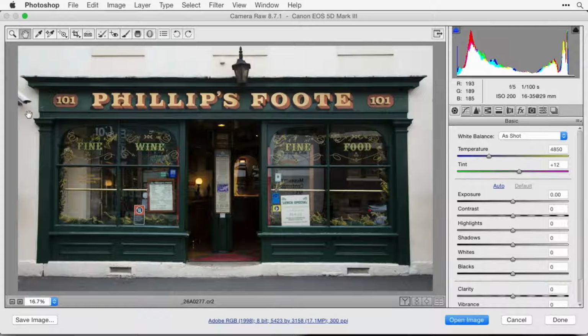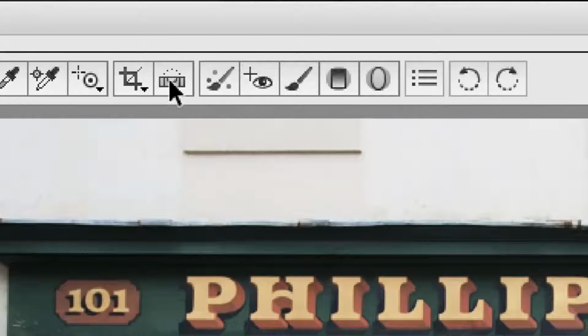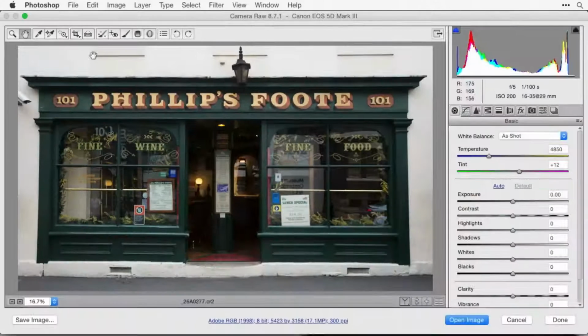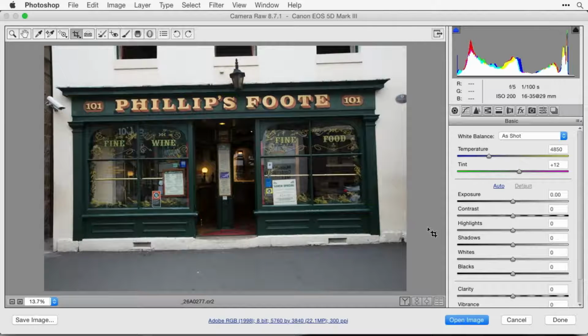Now there are other methods we can use, because with that, all it was doing was rotating the picture. And what I had done was, went to the tools up here at the top. It was this tool here. That's the one that's supposed to look like a level that's got a little bubble of air in it that you can see. But that's not all that sophisticated. All it's doing is rotating. So I'm going to clear my cropping. I'll go over here to the crop tool, click and hold down on it, say clear crop, and let's look at a different method we could use.